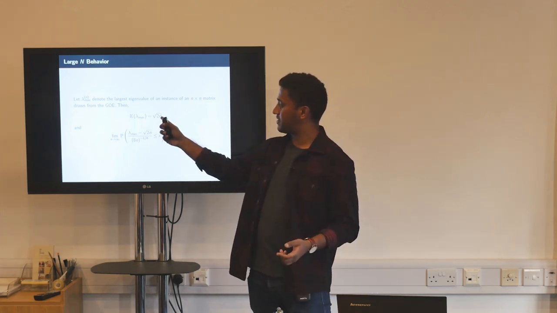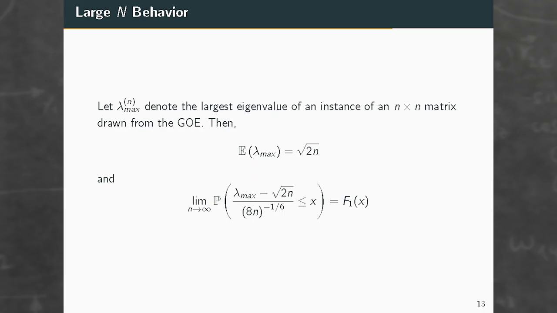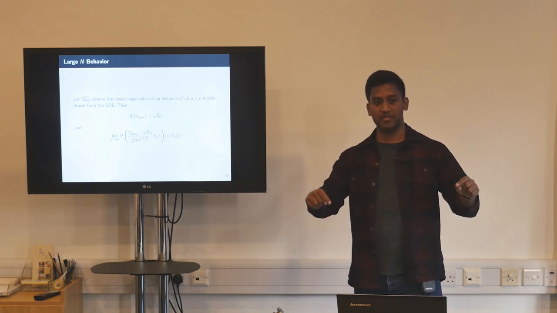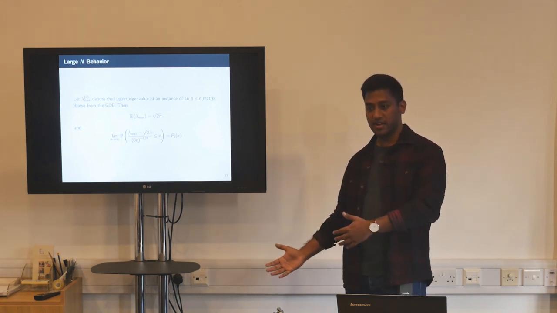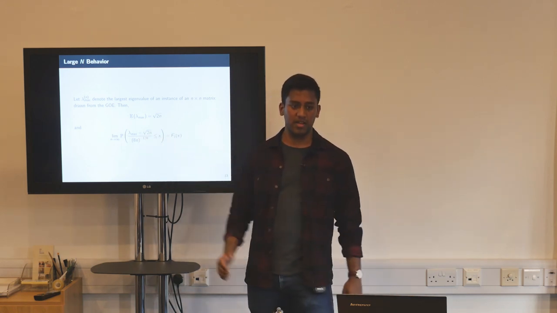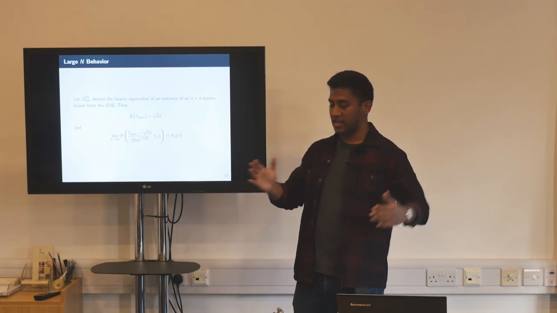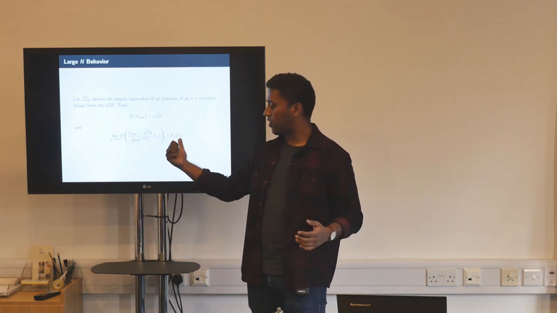So what you can do is you can take the largest eigenvalue of one of these matrices that I showed you before, and you can prove that its expected value is root 2n, where n is the size of your matrix. And even though they're not independent, you can show that the quantity of interest, your largest eigenvalue, the one furthest to the right, you subtract off the expected value, you scale, you're not scaling by root n anymore, you're scaling by a different value, but you scale appropriately. The probability that this is less than x is something else. It's called the Tracy-Widom distribution. Just like the normal, it's just a different distribution. And the really kind of incredible thing about universality is, it doesn't matter what we put inside the random matrix to start off with. So we could put any other random entries inside this random matrix, make it symmetric, and look at its eigenvalues, scaled appropriately. So it might not be root 2n anymore. It could be really far to the right. It could be, you know, just like the mean in the central limit theorem didn't have to be the same. But when you subtract its mean and scale it, they all behave like Tracy-Widom.